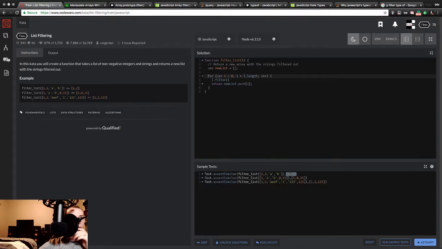Let's drop down. We've got our variable, new list array. We'll be dumping into that. We have our list parameter, for variable i equals 0, i is less than the list length, i++. Now we're going to be checking for list.filter, and we're checking for the data type.